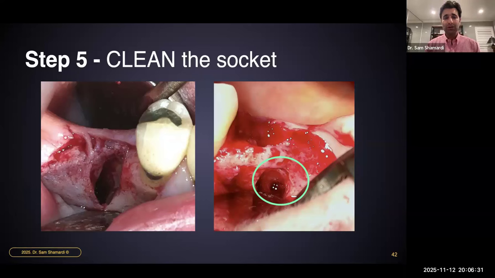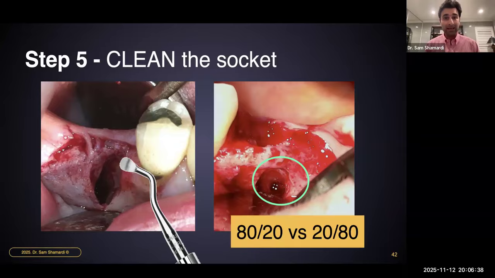The take home to this is that anytime you remove a tooth, I have a rule called the 80-20-80 principle, where however long it took for me to extract that tooth, I'm usually spending 2 to 3 times the amount of time cleaning out that socket. You will be amazed at the amount of granulation tissue that's present, and you're going to be amazed at how the radiographs absolutely do not match what you find clinically. Clinically, things are always worse.